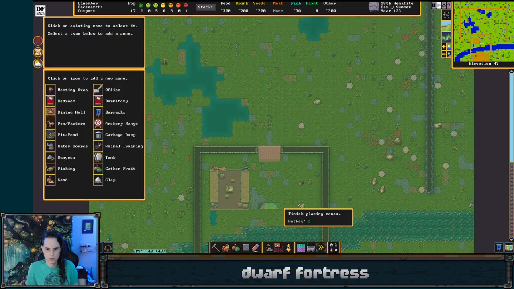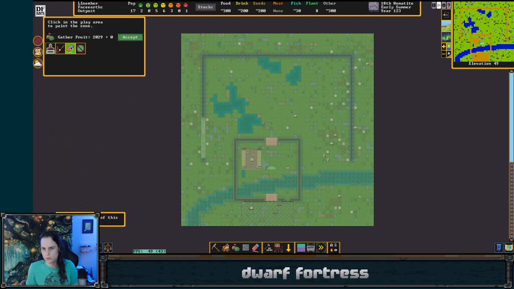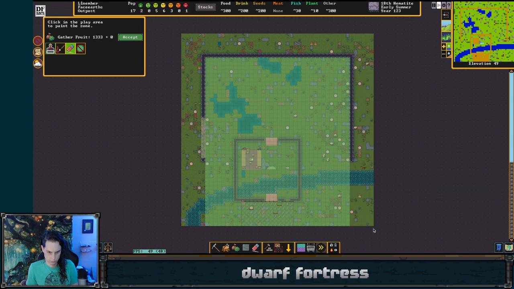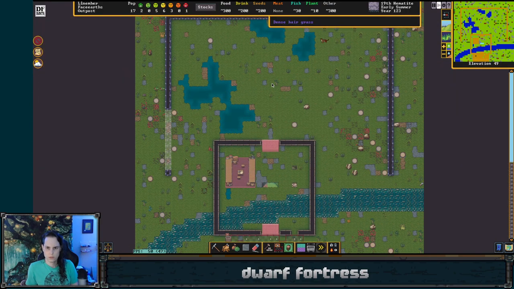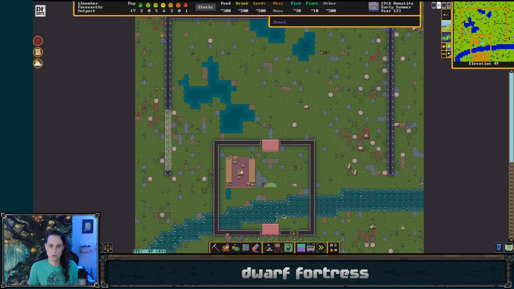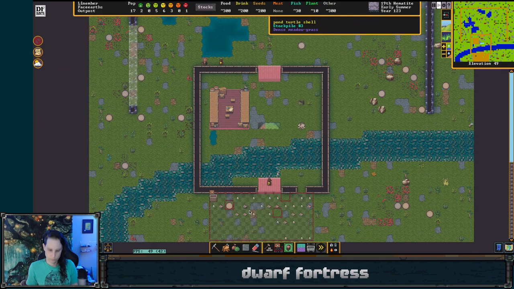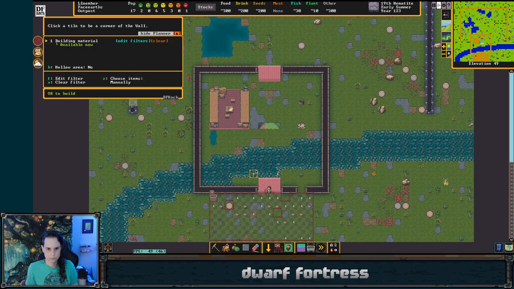Continue. Okay. One thing I'm going to do is come into our gather fruit zone and tell them to not gather fruit from the outside. Something like that. Obviously, there will still be fruit out here for a while, but they don't need to be running all the way around our walls as we complete them, so let's just focus on what's inside.